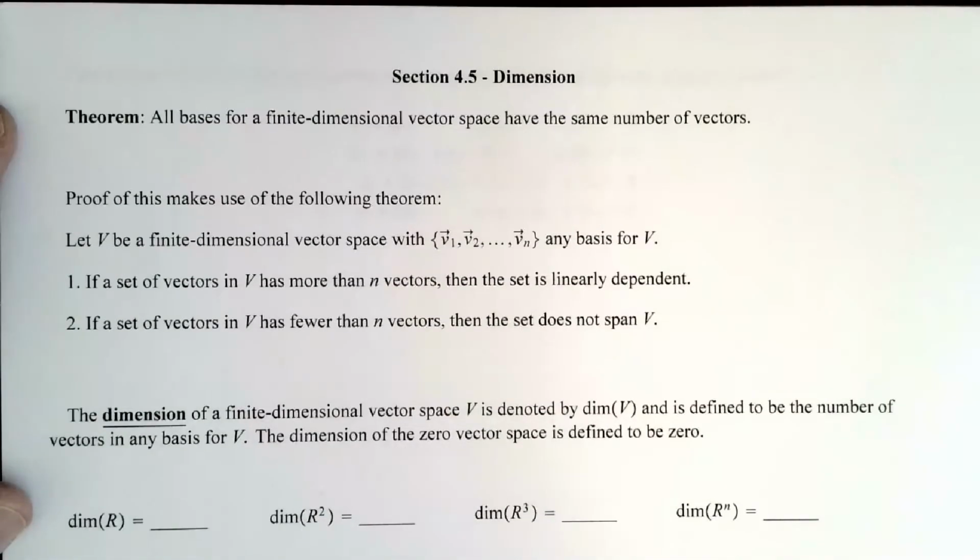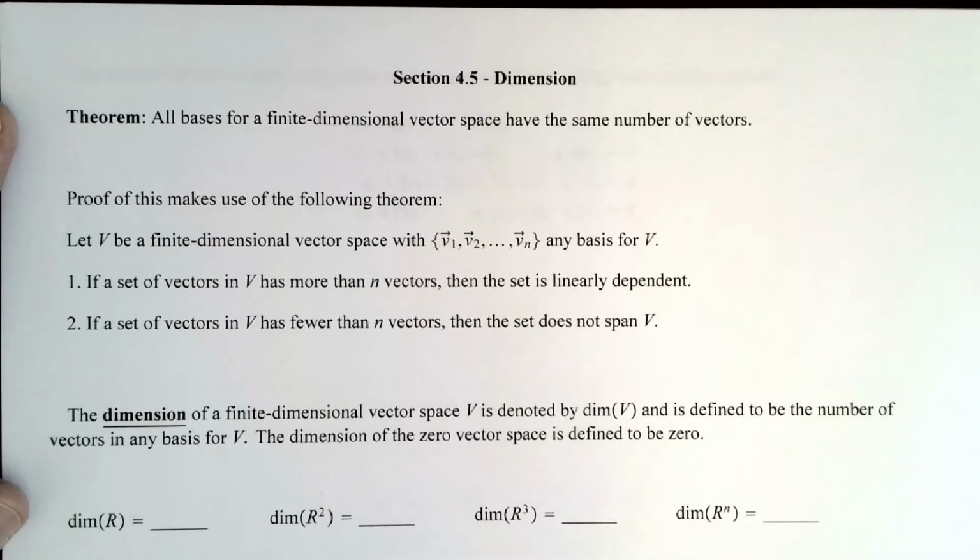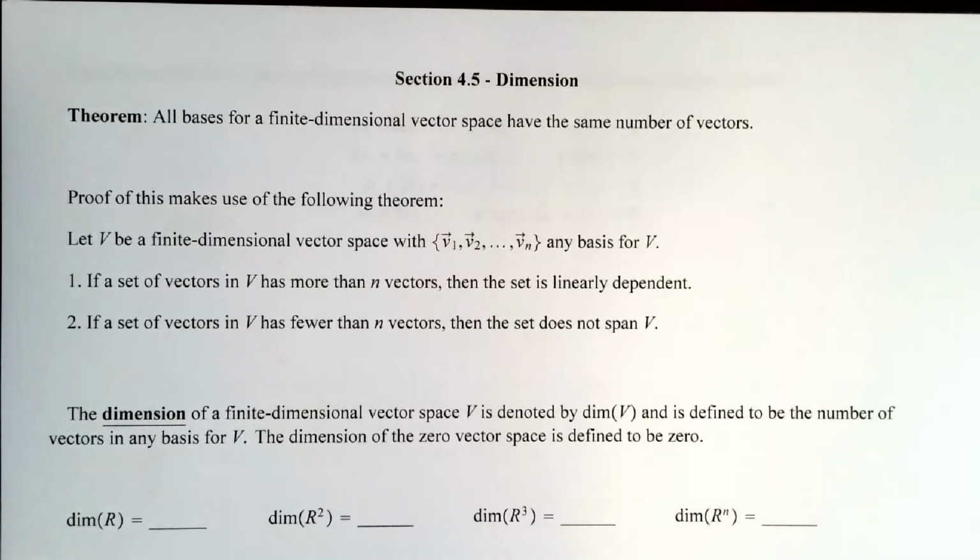So if you go back to our friendly neighborhood vector space, namely 3 space, when we think of 3 space, what's a basis for 3 space? Okay, so I hope that you will automatically jump out and say, well, hey, I know a basis for 3 space. It's i, j, and k. Right, the vectors (1, 0, 0), (0, 1, 0), and (0, 0, 1). Right, those are 3 vectors in 3 space. They are linearly independent and they span all of 3 space.